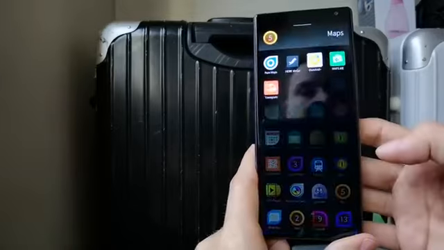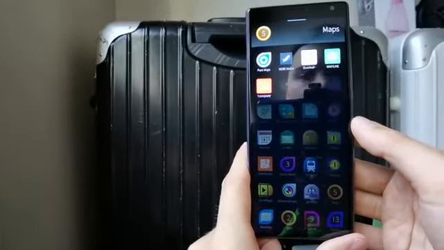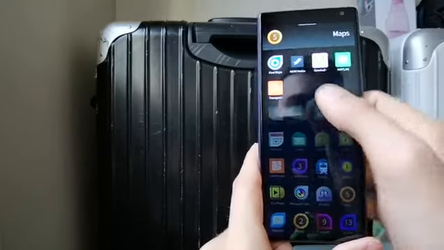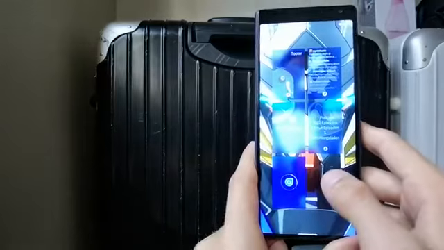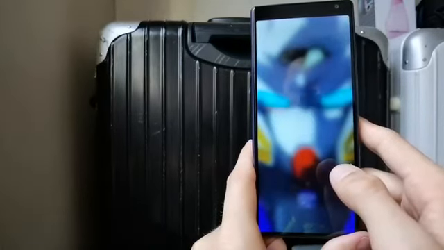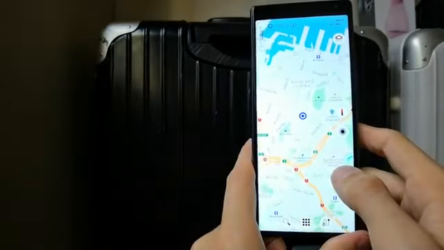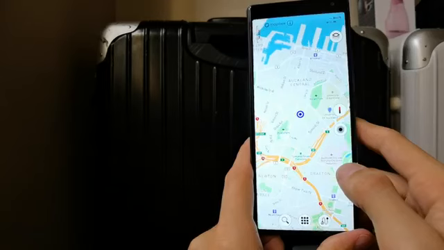We have map applications. I have quite a lot of them here. Not all of them are really map applications, but most of them are. There's, for example, Pure Maps, which is a native map application using OpenStreetMap, which works together with the OpenStreetMap offline navigation, which is very nice, as you can see here.